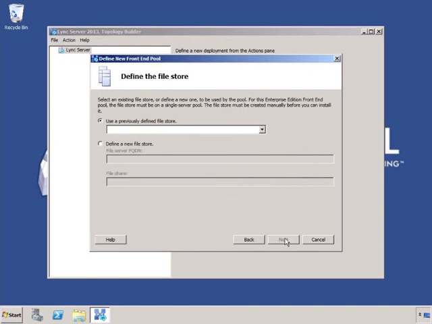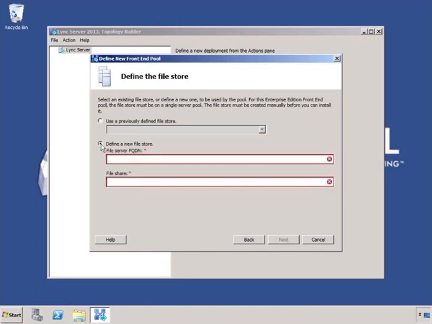The Enterprise Edition of Lync requires a network file share, and that is used by these services participating in a pool to maintain application content. You've got to remember that you've got a bunch of servers working together as an array, and they need to be able to share information for the app services. And that's done through our file share.